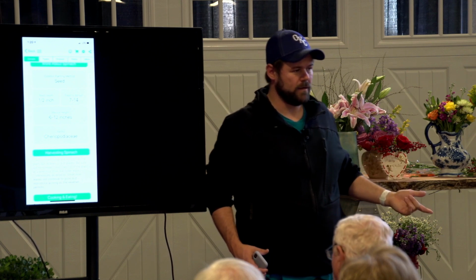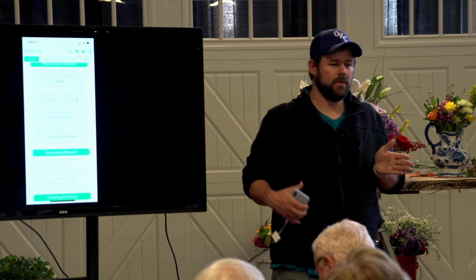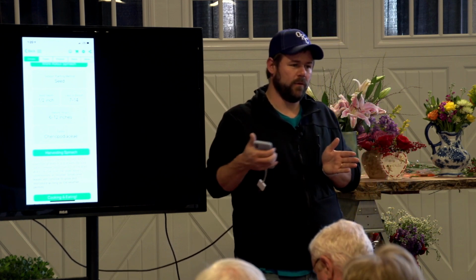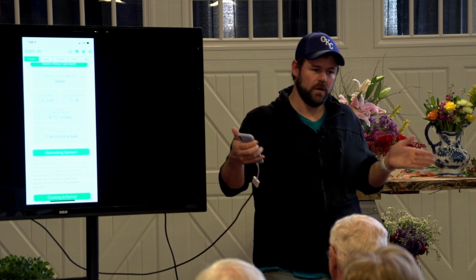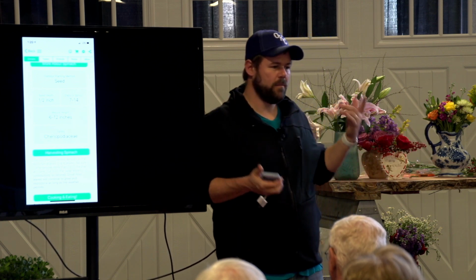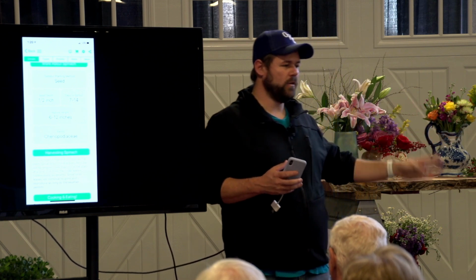So peppers and tomatoes, you could technically start them by seed in April, but by the time you're starting to get fruit from it, it's going to be too hot for it to produce tomatoes. You're not going to have any tomatoes until like September. So most people start peppers and tomatoes and even broccoli and cabbage indoors.